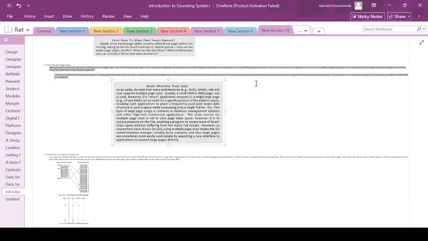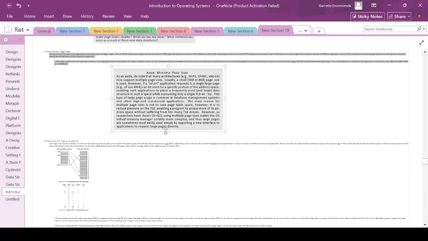However, as researchers have shown, using multiple page sizes makes the OS virtual memory manager notably more complex. Thus, large pages are sometimes most easily used simply by exporting a new interface to applications to request large pages directly.